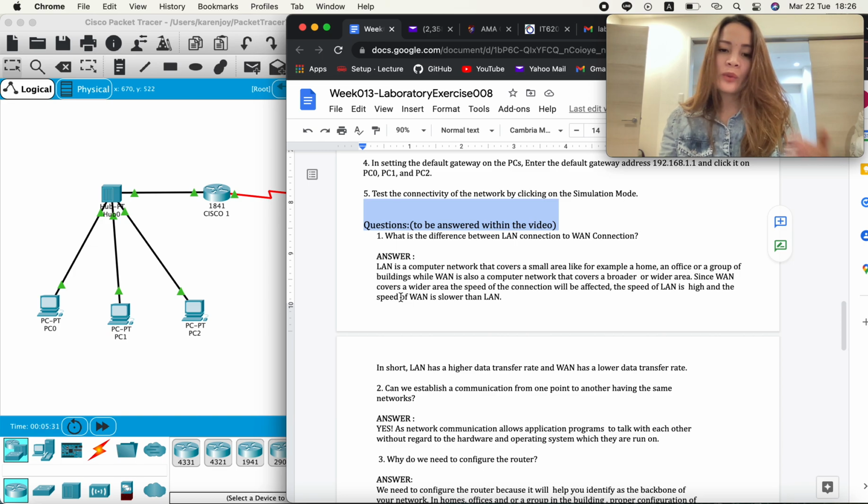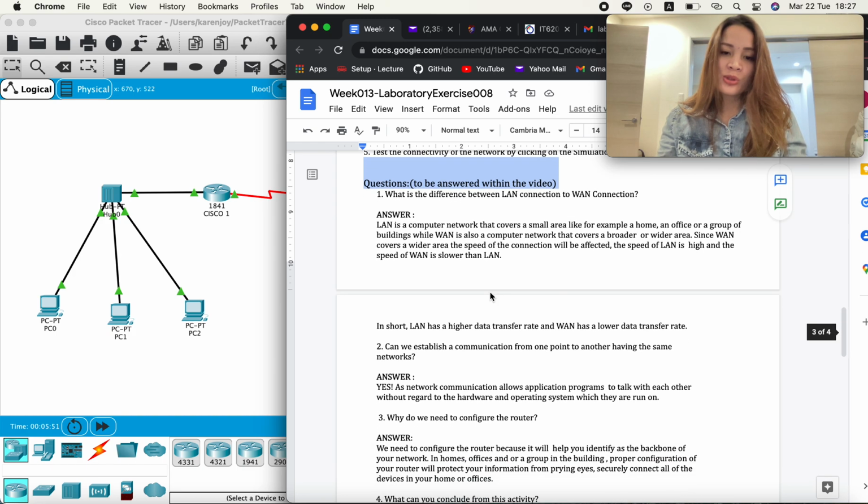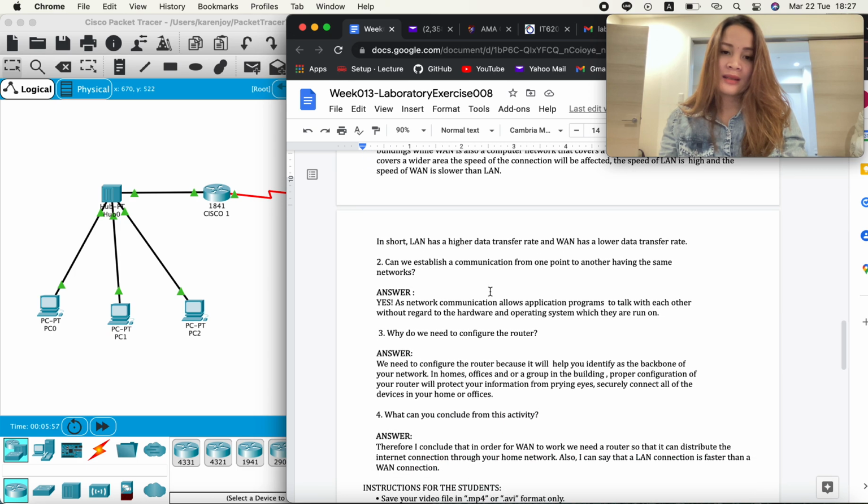While WAN or wide area network is also a computer network, but it covers a broader or wider area. Since one covers a wider area, the speed of the connection will be affected as well. So the speed of LAN is high and the speed of WAN is lower than LAN. So in short, LAN has a higher data transfer rate and WAN has a lower data transfer rate.